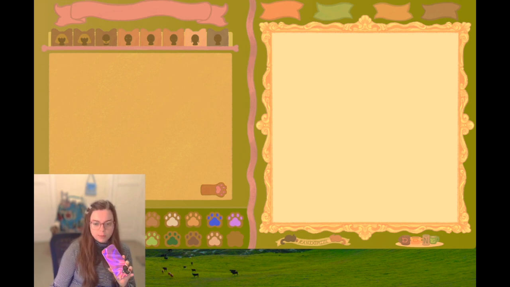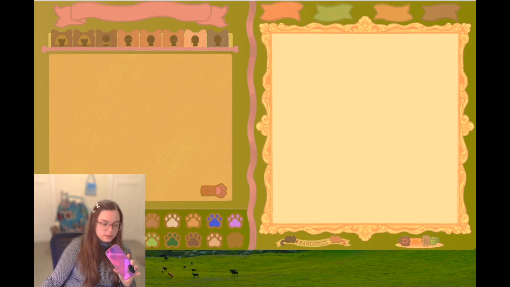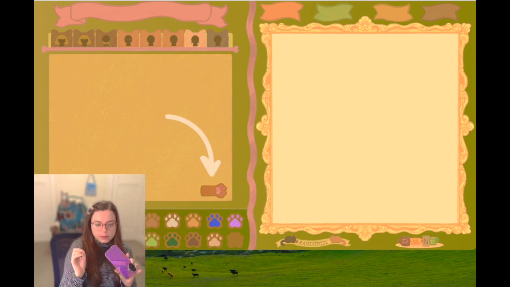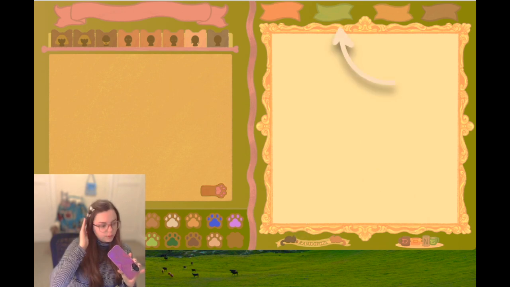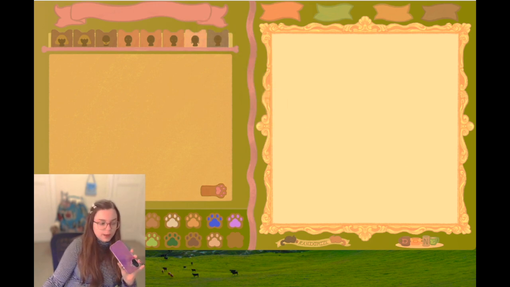So first up, we have the ribbons at the top of the screen, which are going to have labels for the appearance. We have some new tabs to select your hairstyle and other features. And then we also have new arrow buttons, new color picking buttons, randomized buttons, done buttons, and pronoun buttons, as well as this frame, which is probably my favorite part. So yeah, I'm going to kind of zoom in and show you all of these up close.